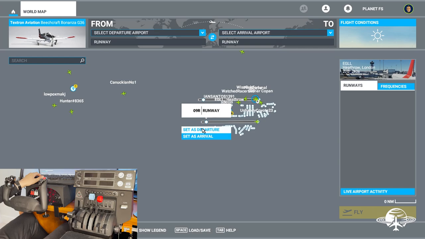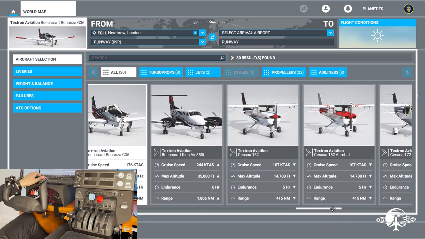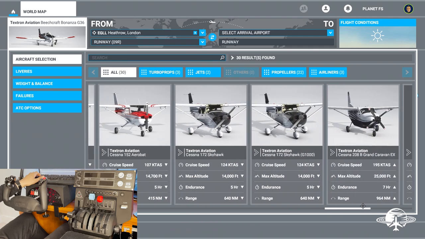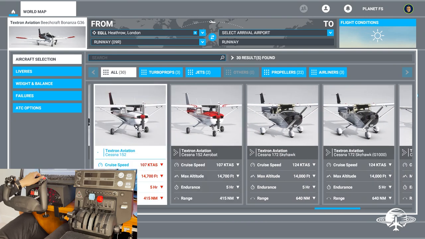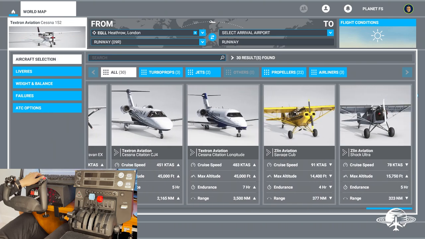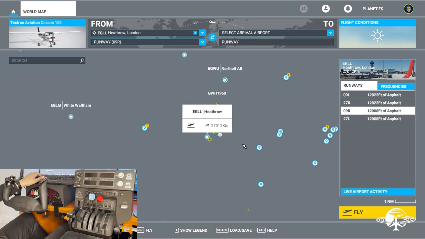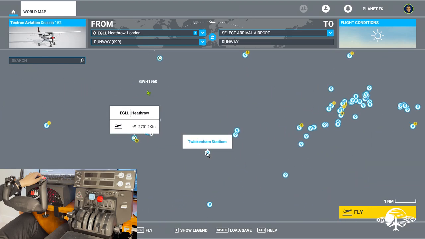So we will set that as our departure. Go ahead and pick an even smaller airplane just so we can get maximum FPS. We'll do the 152, just a real small aircraft. And then we can just use the slew mode. So we're taking off from there. And then we'll add some landmarks along the way.